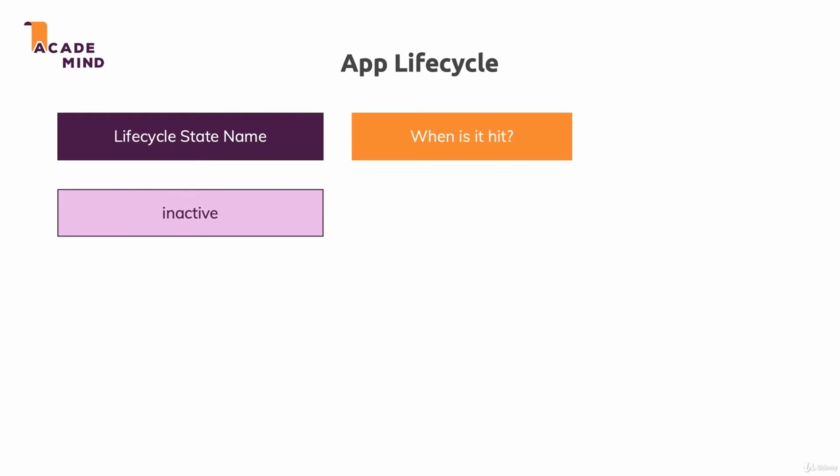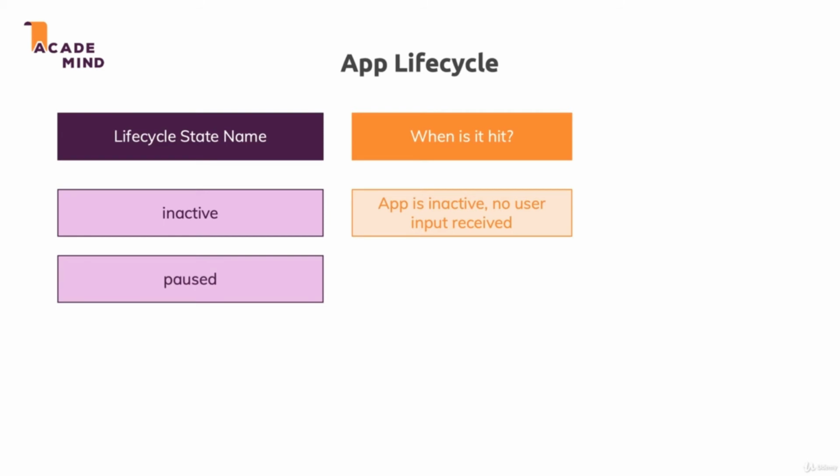For example, you have the inactive state. Inactive means that your app is not even running in background. It's inactive. The user can't see it. It can't receive user input. It's not fully cleared from memory yet, but it's definitely not, well, too active. A state that can be reached on both operating systems is paused, however. This is when the app is not visible and when it's running in background.